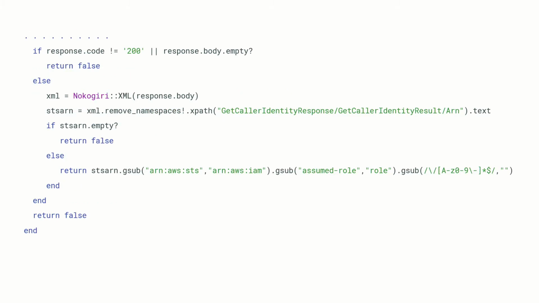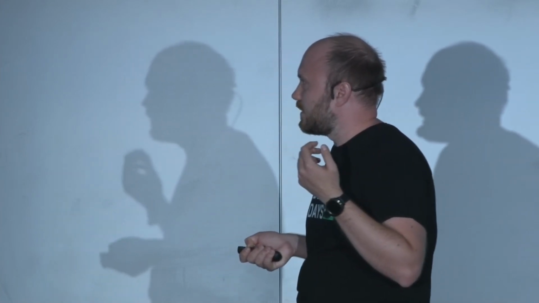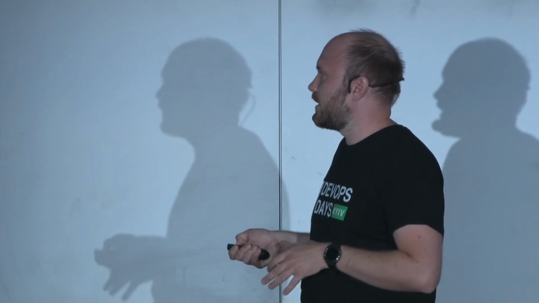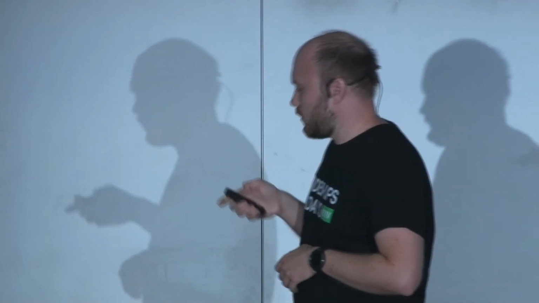Nothing really interesting. You just build the request. Again, the request method comes from the client. You build the request, you take all the headers, and you check that this header was intended for you. Again, this is hard-coded here, but it should be a configuration option. Just an example. And then you get the response, and if it's 200 and the body is not empty, you parse the XML. The ARN that comes from STS is in STS form, but it's very easily translatable into the IAM one. And that's it. That's how it all works.